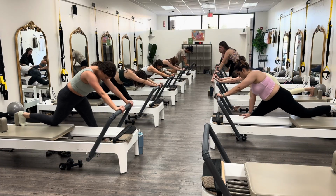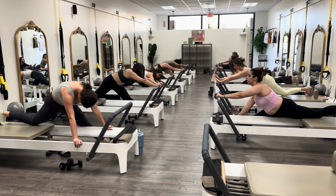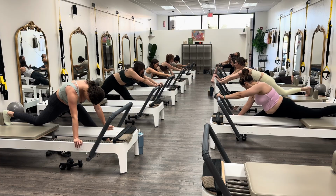You can press out as far as possible. I like a little bit of a spinal extension, like a little back bend when you do this. You should feel a bigger stretch in the hamstring.